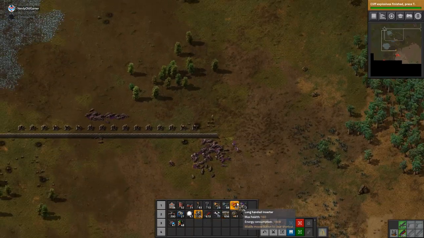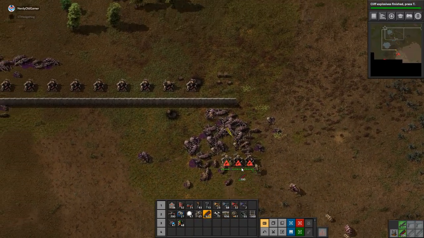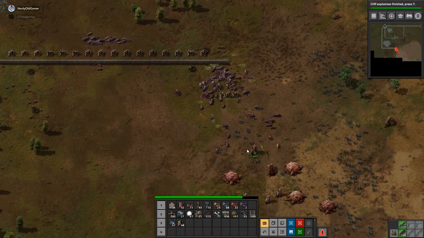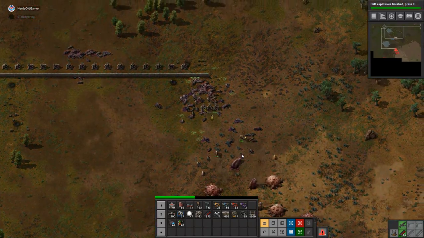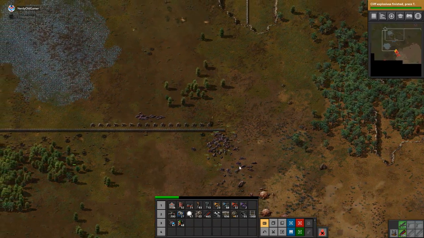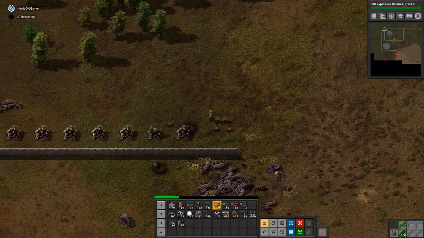Hey, hey, hey. Okay. Die, worms. Oh. I am very close to dead. Yep. Don't want to do that. It's not good for you.